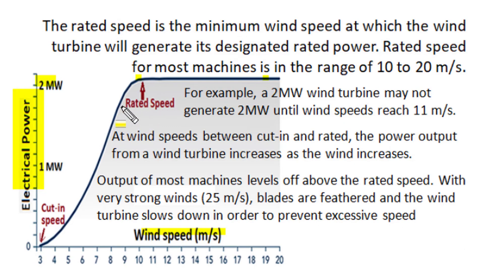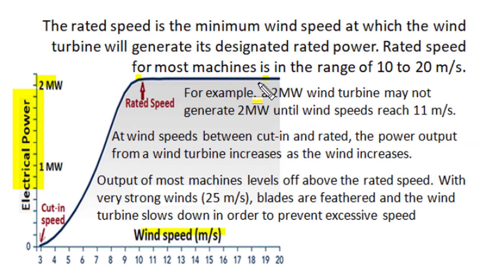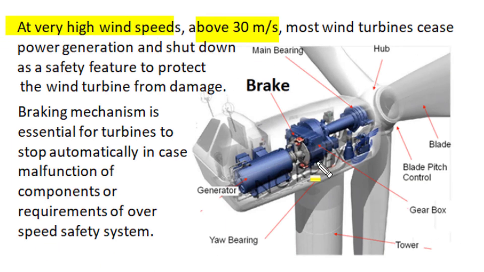For example, this 2-megawatt rating wind turbine will not produce its rated 2-megawatt power if its wind speed is less than the rated 11 meters per second. For lower speeds between rated speed and cut-in speed, power output decreases as wind speed decreases, and increases as wind speed increases. The output of most wind turbine machines is managed by pitch control to level off at rated capacity. For very strong wind velocities greater than 30 meters per second, the automatic over-speed safety operation will feather the blades so that the wind turbine slows down and ensures safety of all attached mechanical systems.